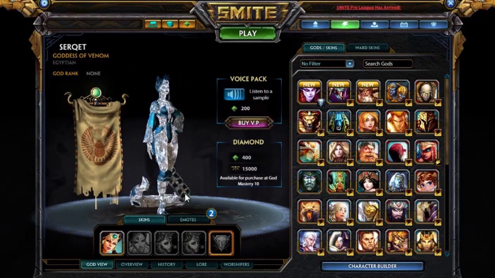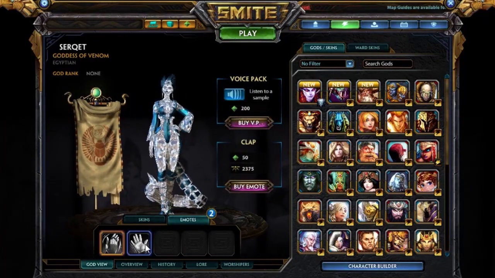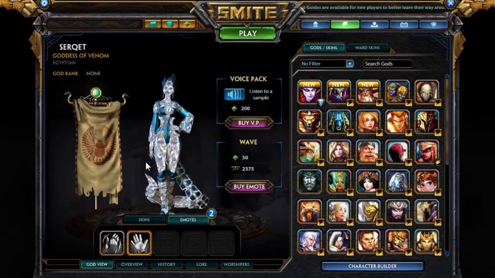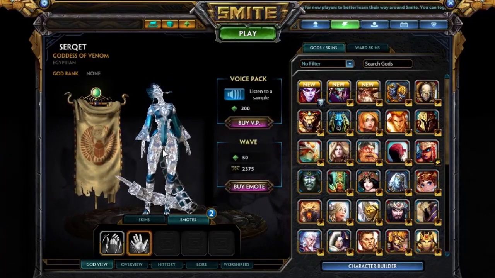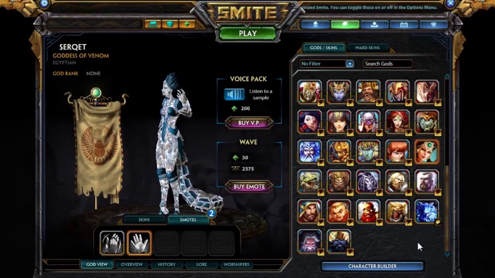Diamonds! Bam! Okay, and emotes. She's got clap. There it is. Interesting. And then she's got wave. And she's not doing that rotating wave, which is a surprise to me, because I thought that was the wave that you have to do, like, the queen and stuff like that. But nope, that's not the wave she's doing.